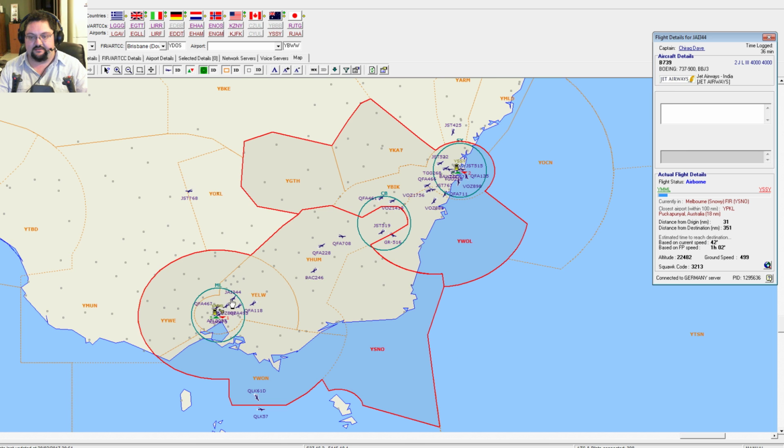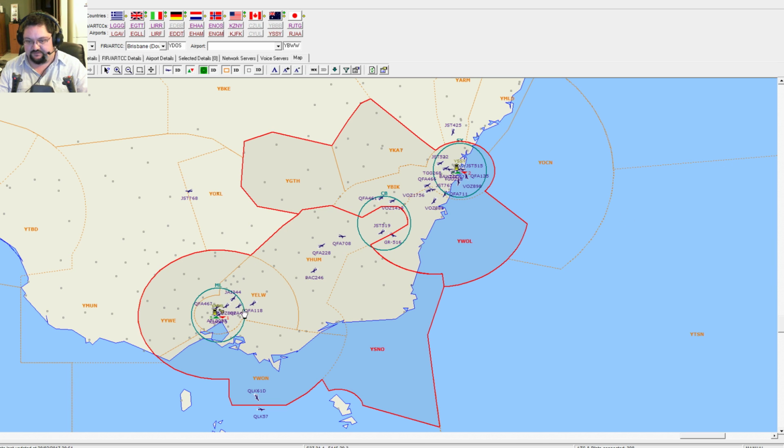Yeah, it's Jet Airways. That's us there. Yes, most of the traffic's gone into Melbourne approach now.